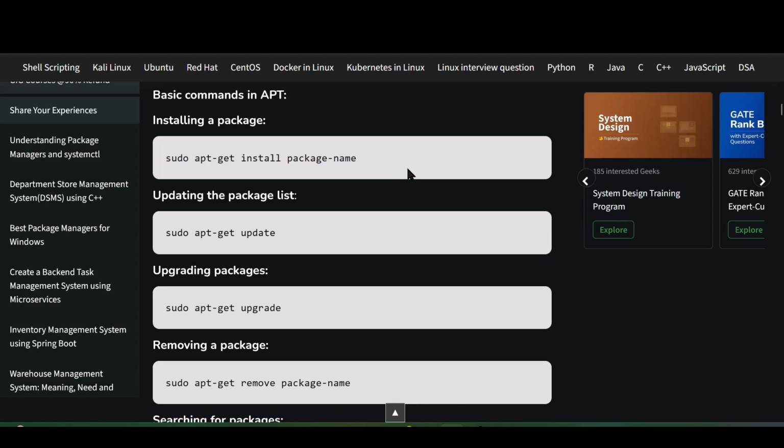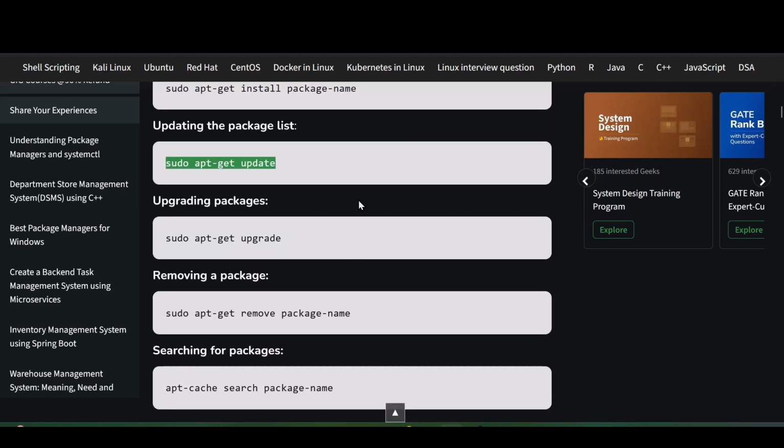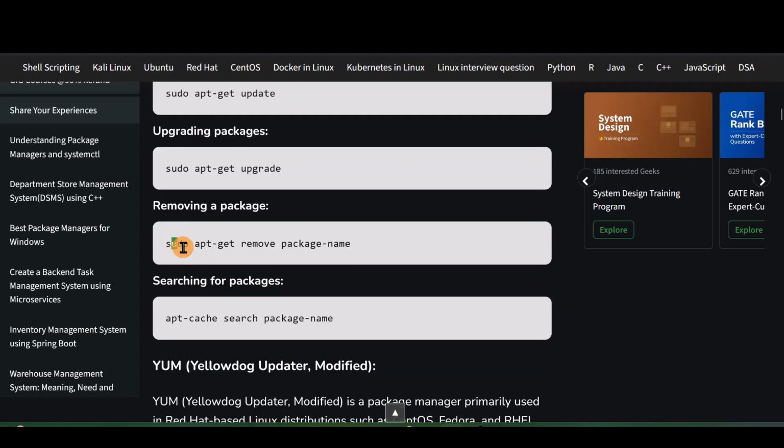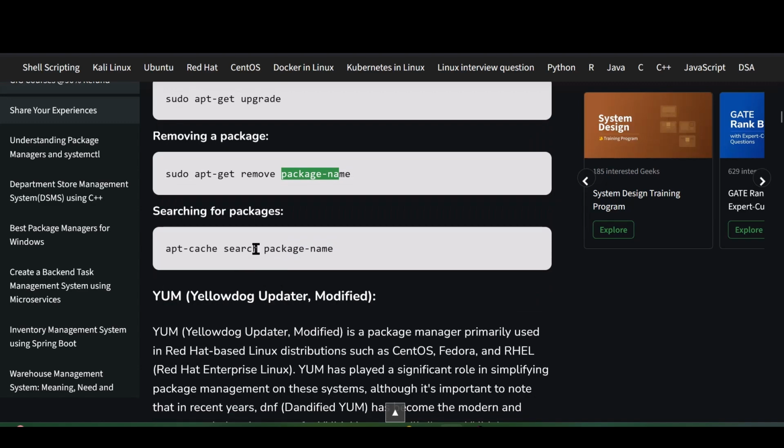Another thing is where we update our system, or our repository URLs or list. We need to give the command sudo apt-get update, which I already showed you in my previous video. Another thing is where we need to upgrade our software packages like Burp Suite, Wireshark, Nmap, etc. If we need to update all these packages with one command, then the command is sudo apt-get upgrade. It will upgrade the whole system. To remove packages, sudo apt-get remove, then the package name, and for searching for a package there is a command too. These things work in a Linux-like environment.